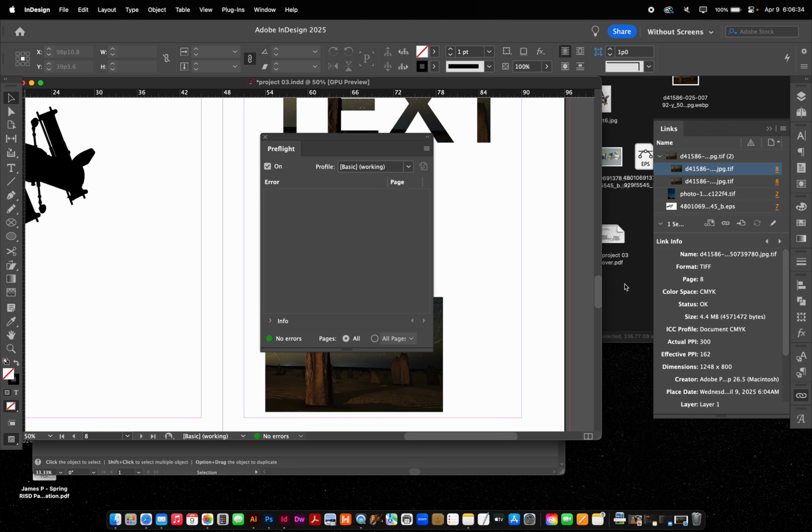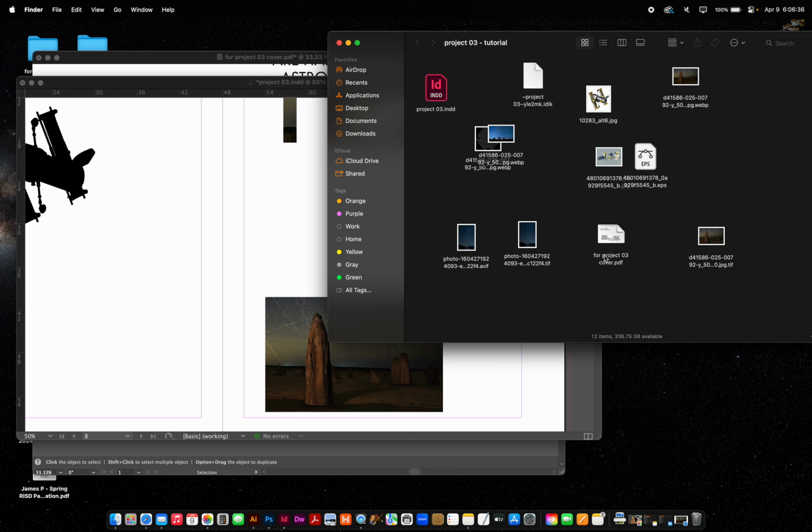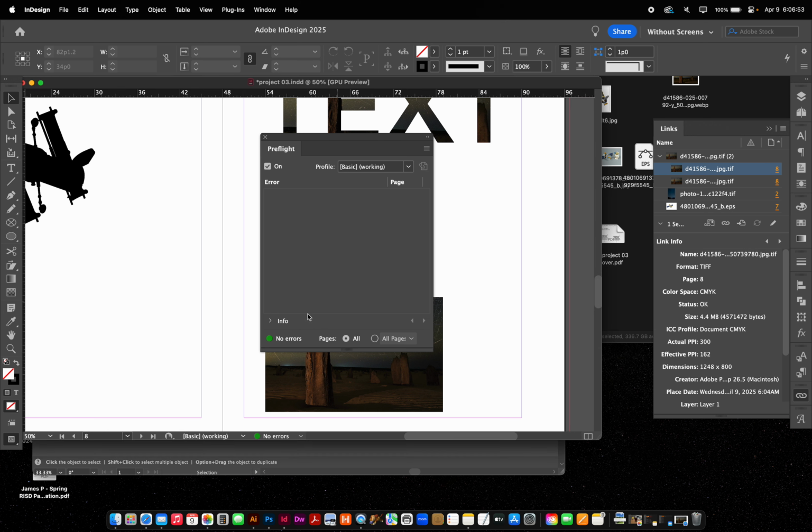So just make sure when you are creating your document, you have a lot of different images, you want to have a folder where everything sits inside. You can have a folder within a folder, right? You can create a folder and say, all right, this is going to be my images folder. Everything to do with this project is going to go into there. And then this way, nothing's going to happen, because if you don't, and you have that error and those images are gone, you cannot print. You're not going to be able to export. You're not going to be able to print this. And you're going to have to go and find all of those images again and then replace them into your document.